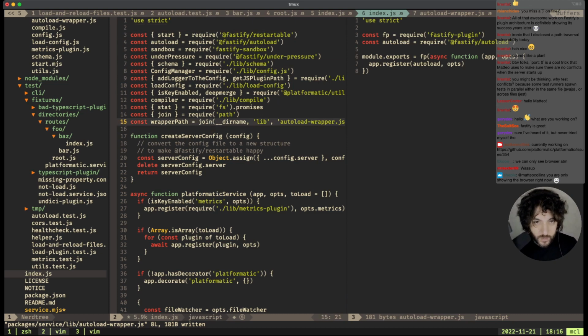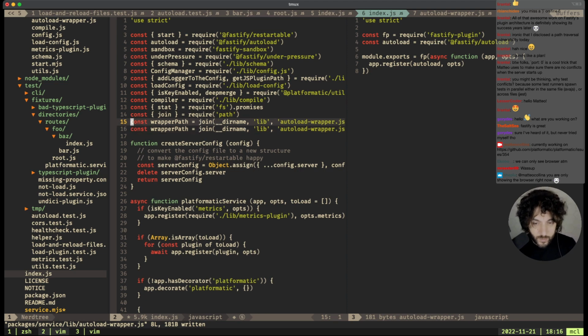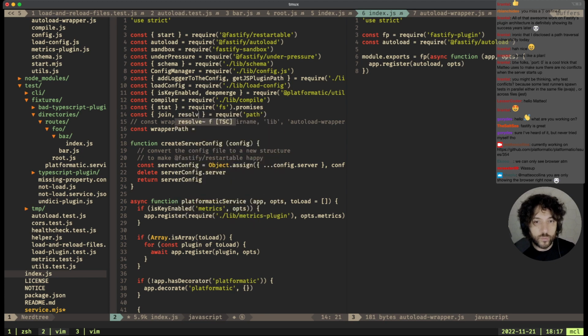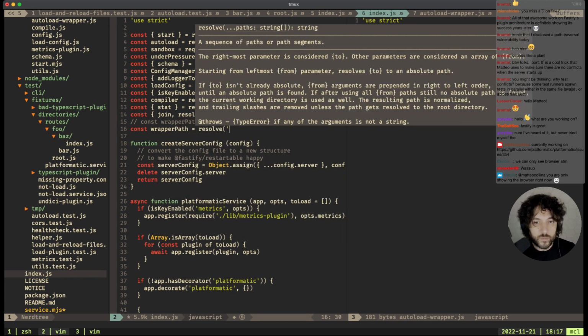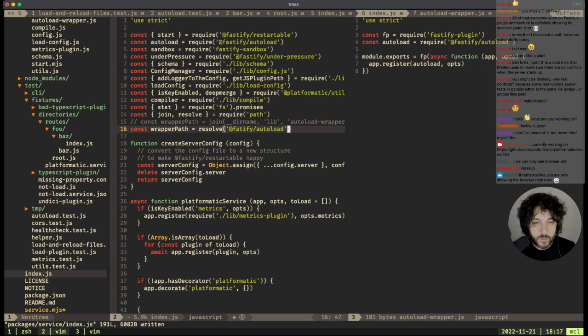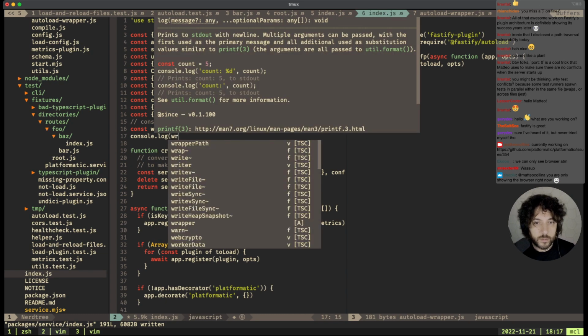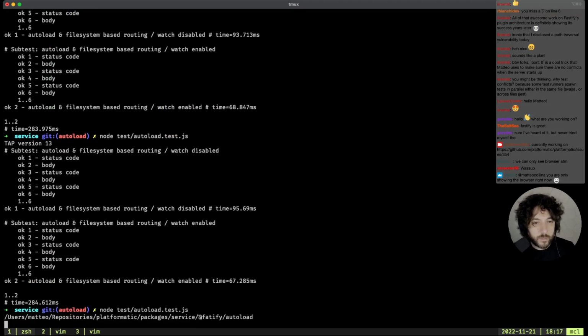Okay. Let's copy this up. And this, instead of join, let's use resolve. And resolve fastify autoload. Okay.